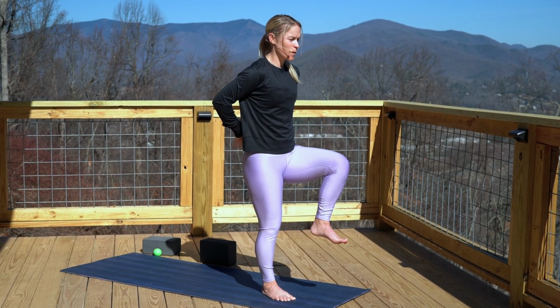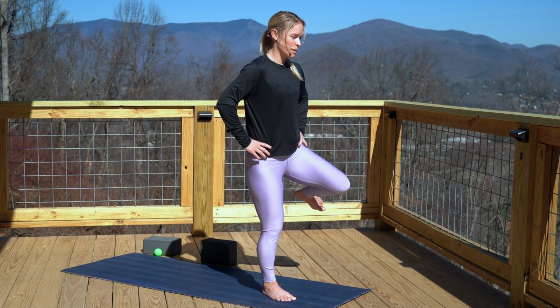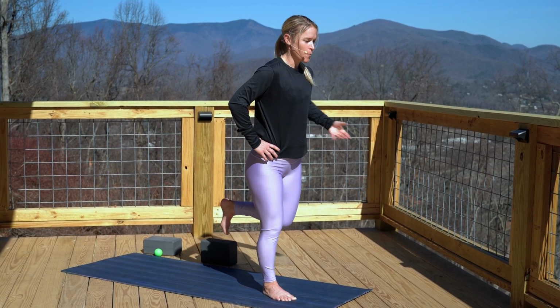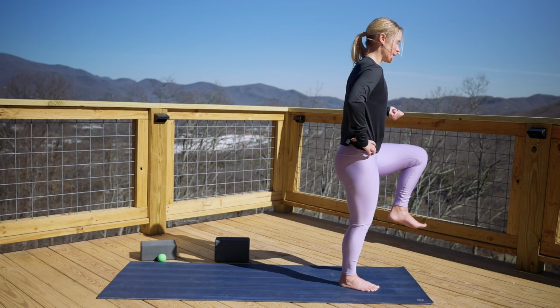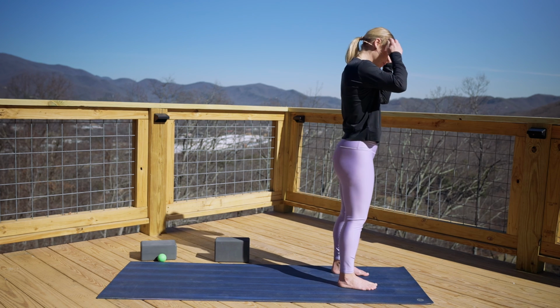We want to be careful we don't feel this in our back, that our glutes and our hips are doing the work. Rotate in, kick that heel back behind, lower down, pull that knee back in towards your chest. Nice. Both feet come back down towards the ground.